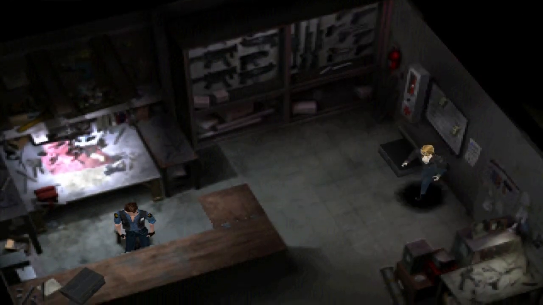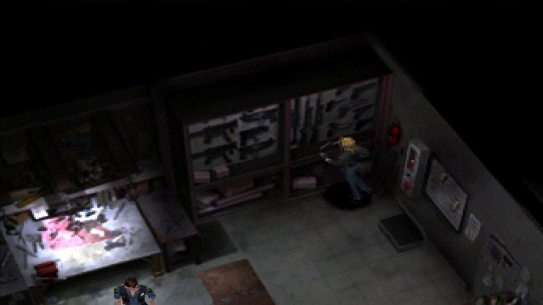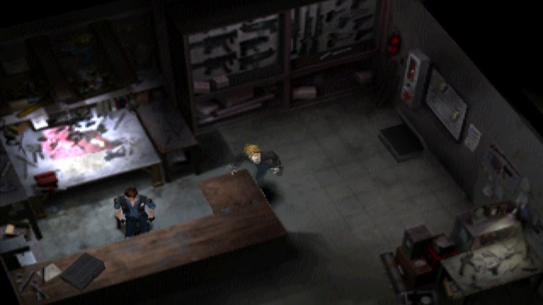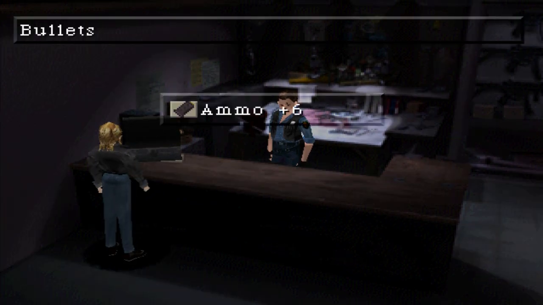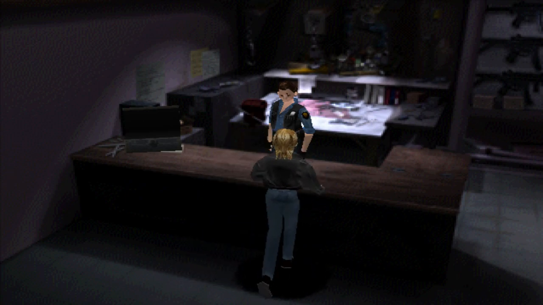Here's another thing. Medicine. Stock up on all of it. And what's this? Store an item here. Can I put these theater keys away finally? No. Well, that's a shame. Let's go talk to this guy. There's also a chest right here. More ammo. Okay, now let's actually talk to him.